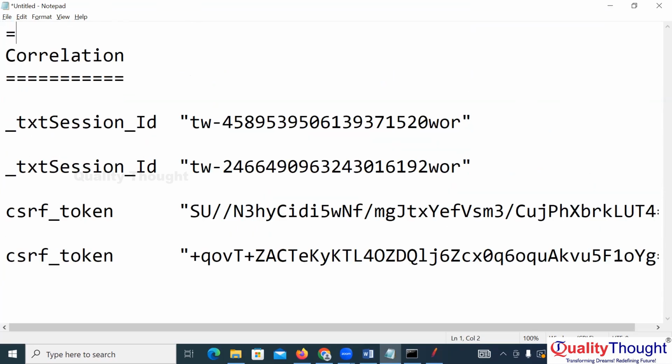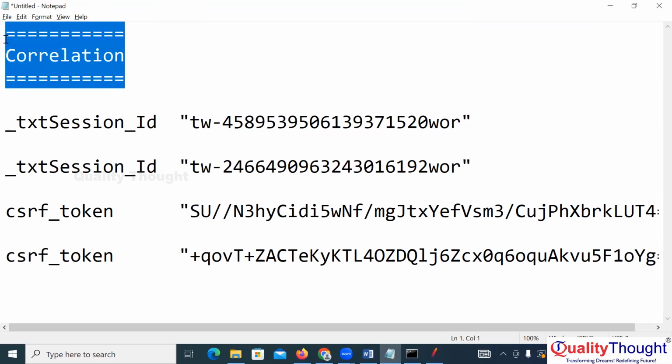So this is the main core part of your scripting: correlation in performance testing scripting, whether it is JMeter, LoadRunner, NeoLoad, or any performance testing tool. You need to handle this correlation. The process will be the same.